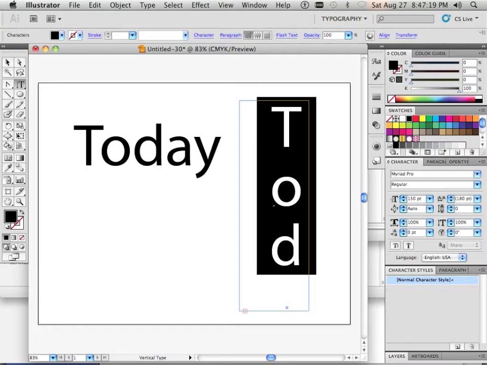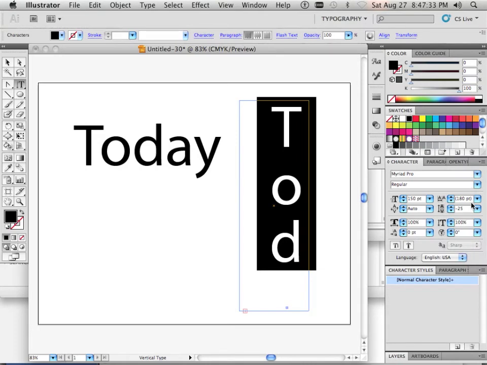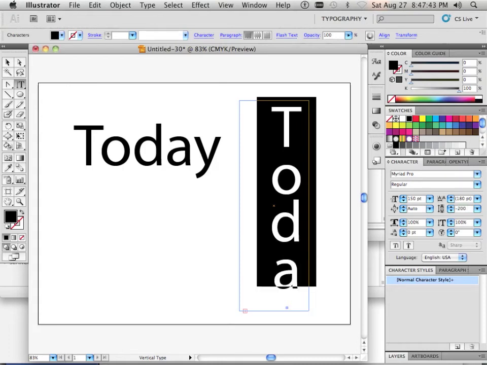And if I want it so it all displays, I can adjust this. Okay? So what I'm going to do is just adjust this down. It's a lot easier just to come over here and adjust it. And if you still don't get the right amount, you can type in the amount, -200 or something like that.